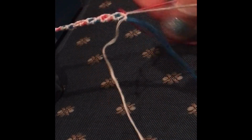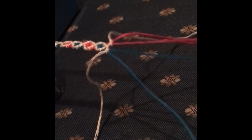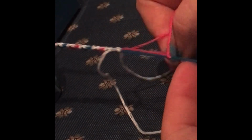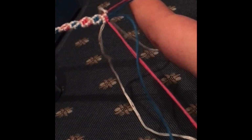So there's going to be 2 to the right on your yellow. Now you've got the top half of your diamond again. So now we're going to do that inside pattern again, but this time with my pink going over my blue, or in your case, your yellow going over your purple. So the inside 2 together, going to the left every single time on the inside. So 1 left knot, 2 left knot, now over the second string, 1 left knot, 2 left knot. And important to mention, if you're making the knots and you notice that they flip, I'll show you what I mean in a second. I'm going to go ahead with the other pink, your yellow.